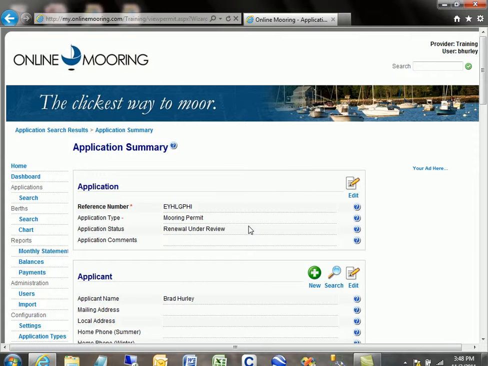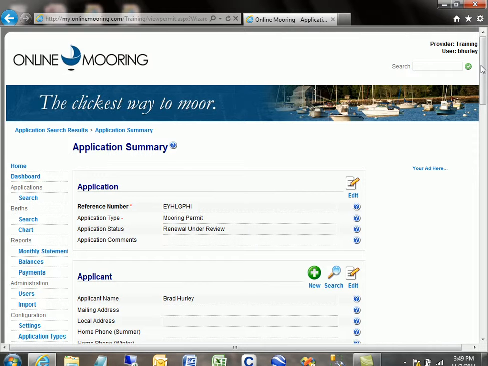The second thing that a provider might do is to check what the applicant changed during their most recent application submittal. It's possible for an applicant to go through the application and not change anything, but in some cases they might change some information that might be very important, such as the length of the vessel, because an increased vessel length might mean that the vessel can no longer fit in its assigned location, or that it's something that's too big for the mooring that it's on.